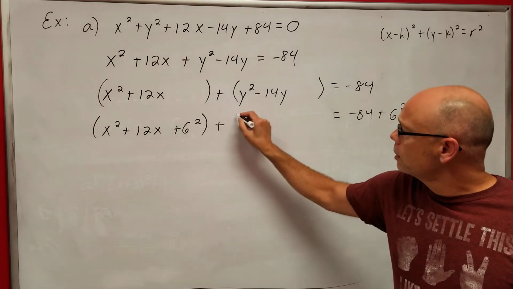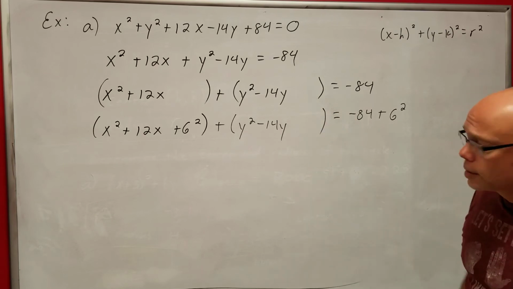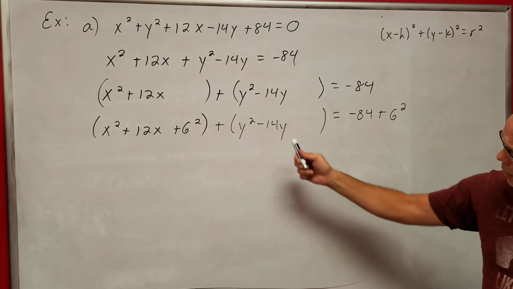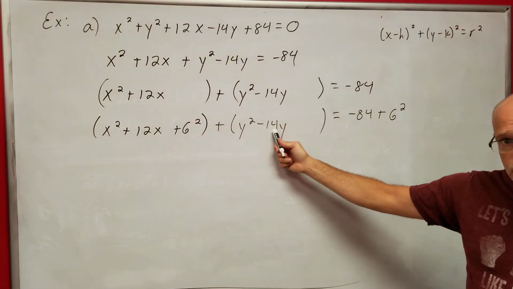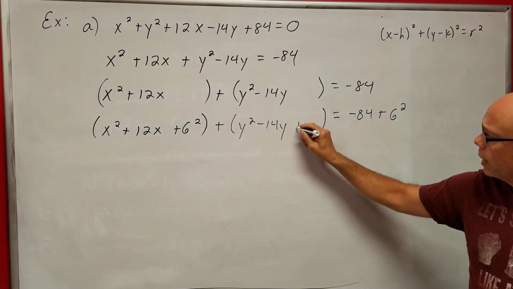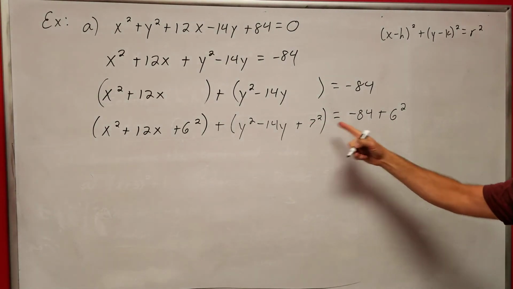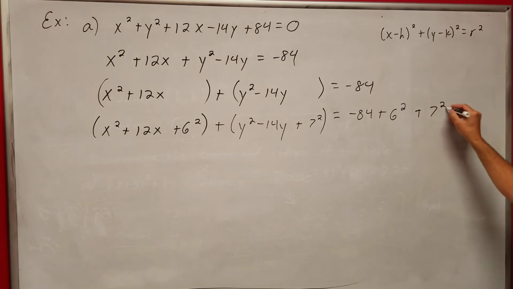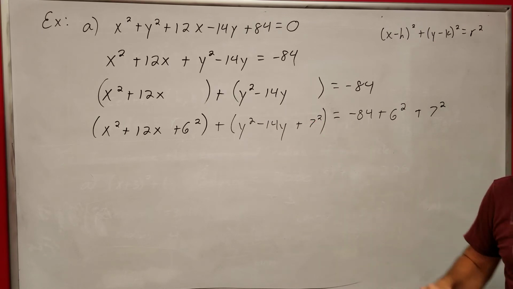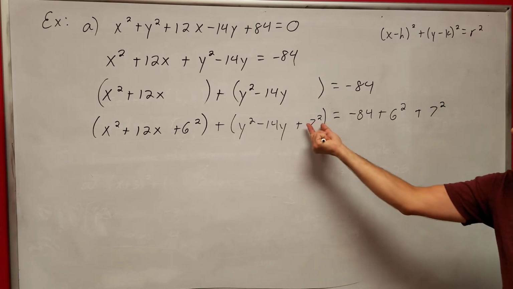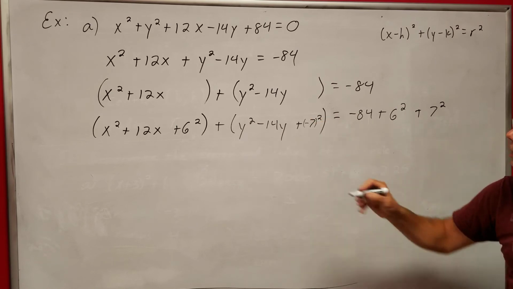All right, plus, let's bring down this y squared minus 14y, and let's complete the square in y. So we take 1/2 of 14, which is what? 7, and we add the square of it, plus 7 squared. Well, what I add to one side, I have to add to the other side. Now, some of y'all were taught to take 1/2 of negative 14, which is negative 7. But it's not going to matter, because if you put negative 7 in parentheses here and square it, you'll still get the same thing.